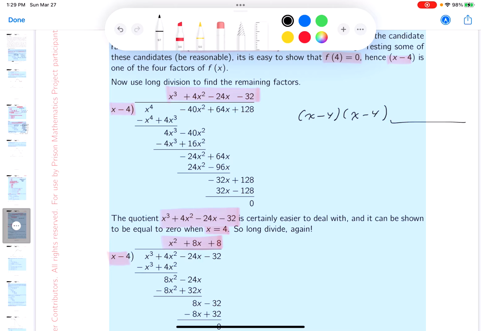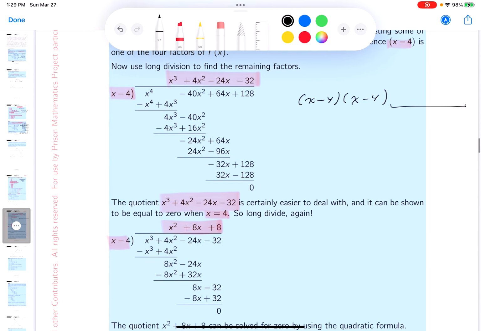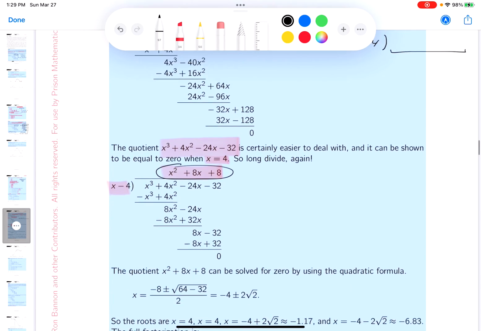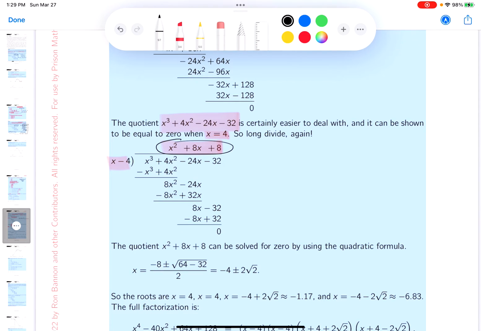All right, what's left over is a quadratic, and I got that by division right over here. So then you look at that and say, how could I solve that? By the quadratic formula, and you're looking for the zeros. You're not going to get that with the rational roots, by the way. You've got some nasty numbers, and those numbers are over there. So there's 4 roots. We found them all.